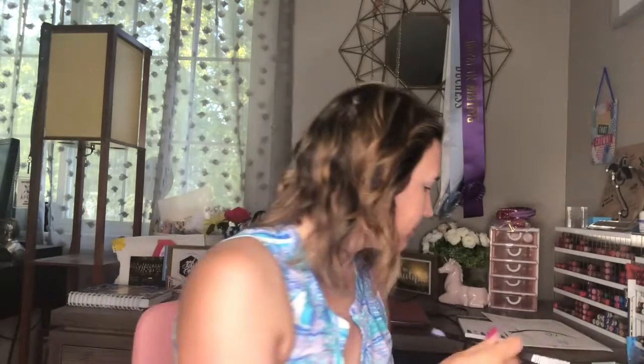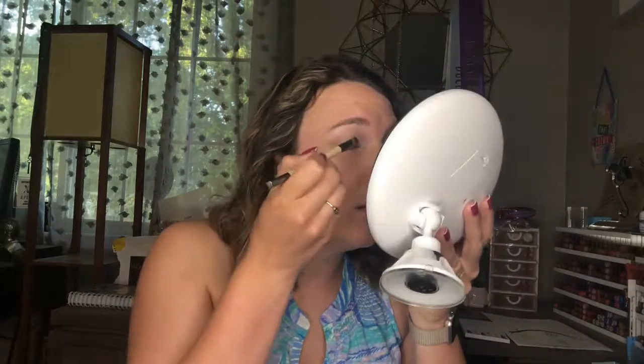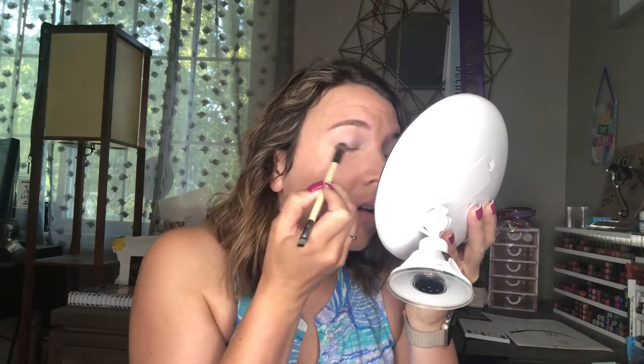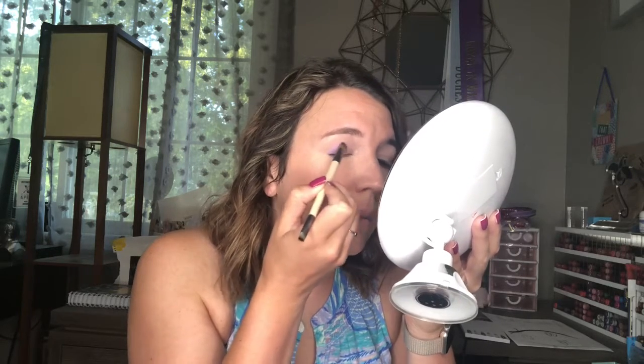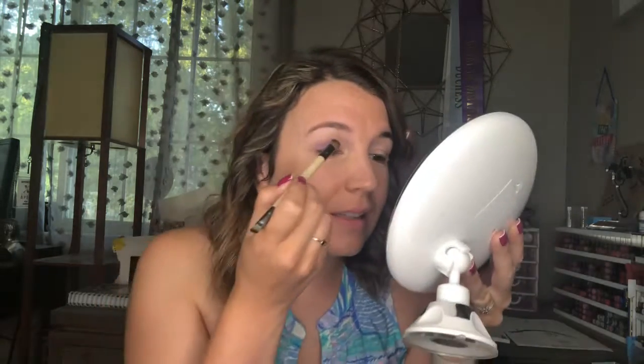And I like that you can always go back and add in more if you need to, but this is a nice, it's not quite pastel, just a lighter purple. I guess you could say it's pastel, I don't know. Then I'm going to take another brush, and I'm just going to take it from my hand, and I'm going to apply it to the outer corner, outer half of my lid, maybe the outer two thirds, because I like that it's not too bold that it's gonna be scary to wear all over your lid. So I put that on there, and I'm just gonna let it sit for a minute before I blend, and then I'll do my other eye too.